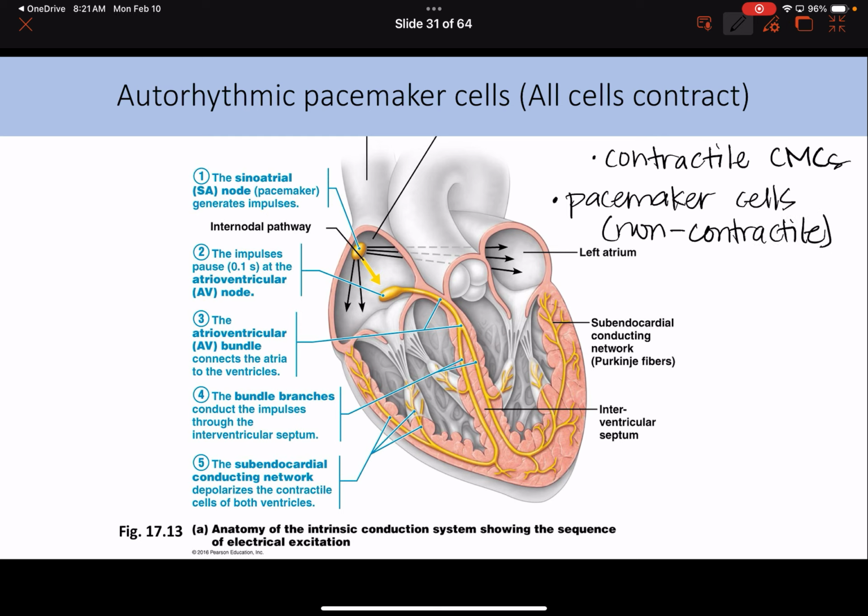And so the pacemaker cells, they depolarize spontaneously. They don't need any stimulation. So that depolarization, that leaking in of sodium to reach threshold, is happening automatically. Again, they are autorhythmic. And this is allowed to happen by those gap junctions. Once a little bit of sodium leaks in, then you're going to leak into the next cell, and the next cell, and the next cell, and they're all going to get excited at the same time. And so there's no neural input necessary, which is why you can cut the nerves and transplant a heart, and a heart will work on its own.